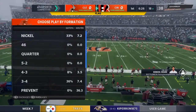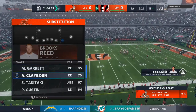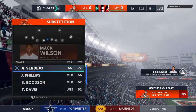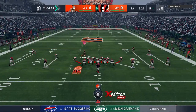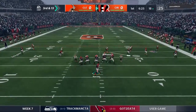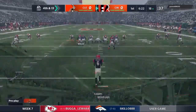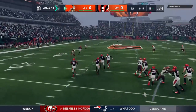So that'll back him up 5. After the delay, they're backed up even further for 3rd and long. From the shotgun, Joe Burrow. He's going to sling this deep downfield. And unable to connect. Incomplete. I'll give them credit. They took their shot, but it's going to bring up 4th down. Not the desired outcome, but probably won't be the last time we see him take a shot downfield.